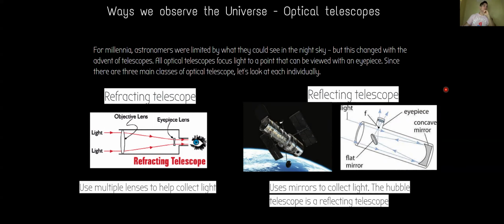And then there's two types of optical telescopes. There's a refracting telescope and a reflecting telescope. I don't think I'm gonna make you guys know the difference between refracting and reflecting. Honestly, it seems sort of pointless for me to test you on. It's not like you have to know that later in your life. I mean, you might need to know the different types of regular telescopes, but not the different types of optical telescopes. You've seen these giant ones probably, maybe your dad or your mom or whoever has them.